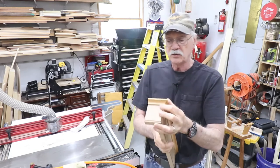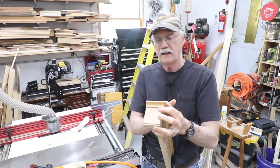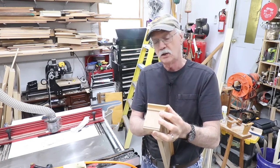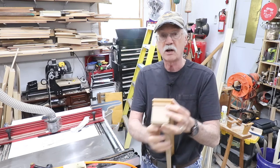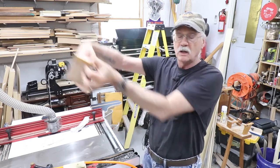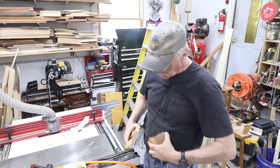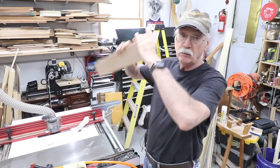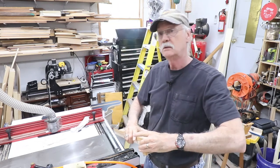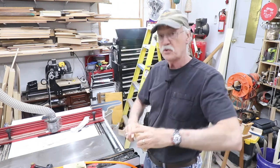Well, the trick here is it gives you the opportunity to handle the piece and cut it off easily. Once the glue has dried, you basically come back with a saw and you cut it off flush here. So now it can be mounted flush to the wall. Now, if this was going to be for a window valance, you'd have that stand off anyway to have it stand off from the wall. So let's glue it together. And I'll use the pins again.